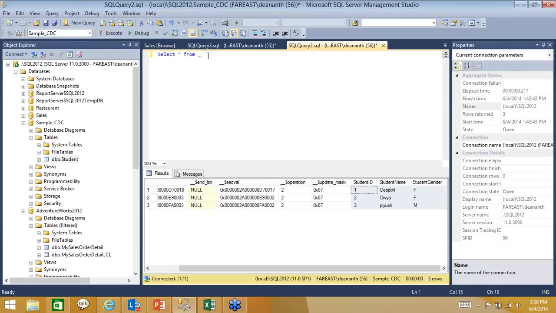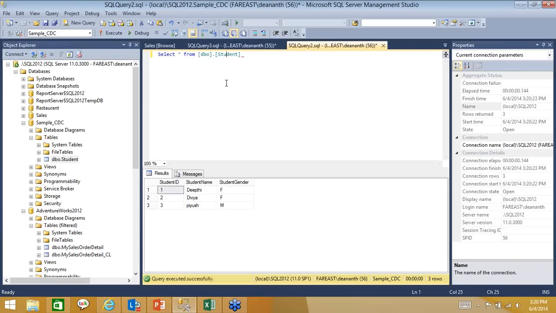Switching over to my sample CDC database with just one table in it called student, it has 3 entries: Deepti, which is me, my gender is female, I'm a student here. There's my friend Divya, who's also a female, and Piyush, who's a male.